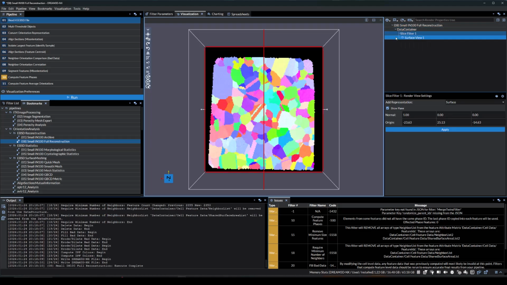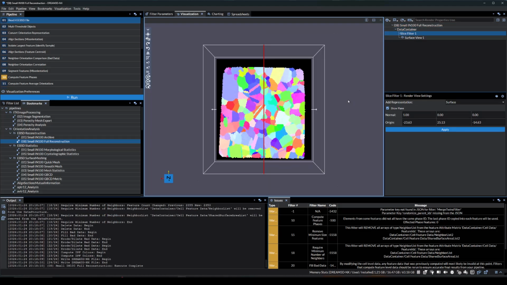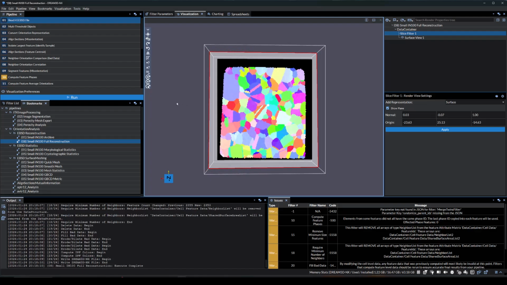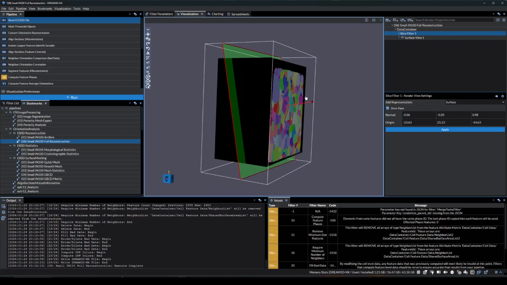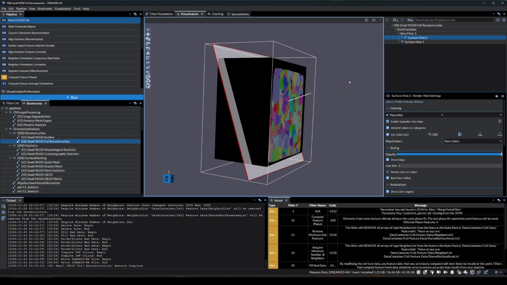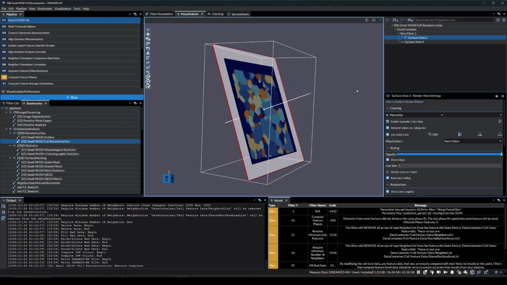The slice filter extracts a single 2D slice from a 3D dataset for inspection. The white outline represents the available slice region. The red outline is the active slice plane. Adjust the arrows or numeric inputs in Render Properties to fine-tune the slice. The Apply button will create a new data view with the slice.